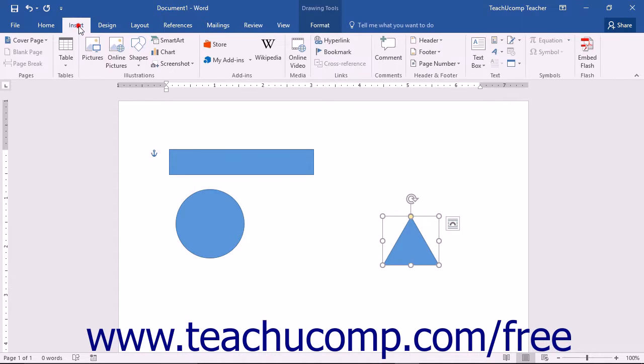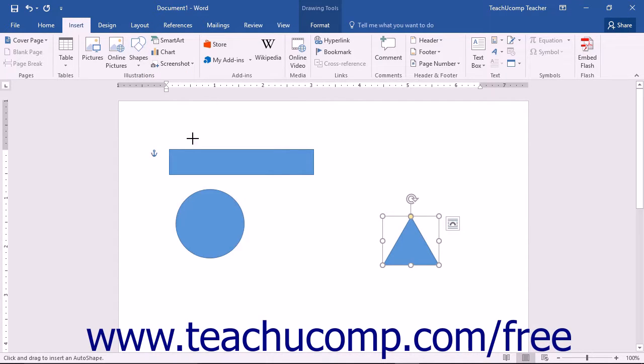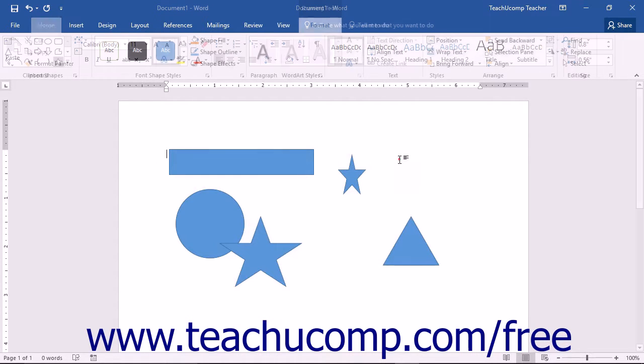To do this, simply right-click on the shape that you want to draw within the drop-down menu instead of clicking it. From the pop-up menu that appears, click the Lock Drawing Mode command. Now you can return to your document and draw as many instances of the selected shape as you want. Note that you can cancel the drawing mode lock by simply pressing the Escape key on your keyboard or by right-clicking into the blank area of the document.